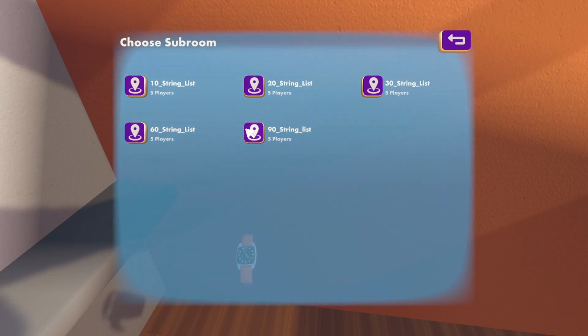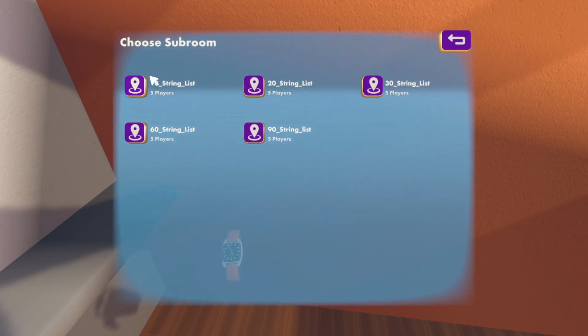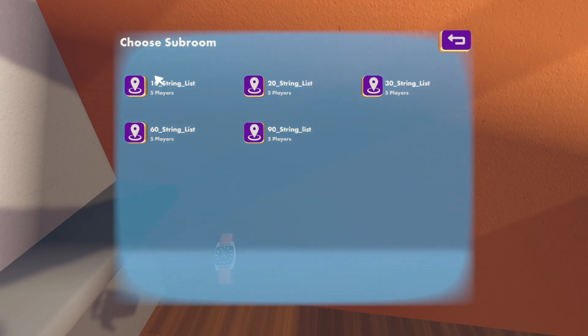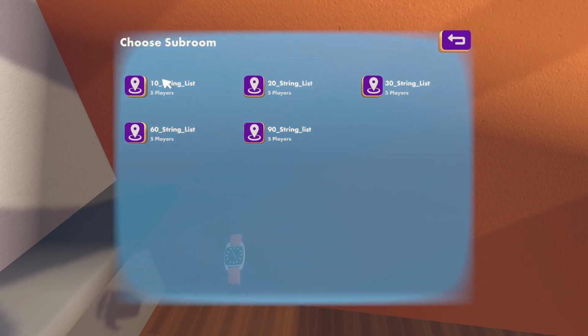Now here is where the listing needs to be remembered, or where it matters. Basically, the number you're given is the minimum amount of lists there needs to be. So in this case it's 1, so I would go to 10. But if it was, let's say, 16, then I would go to 20 and so on.